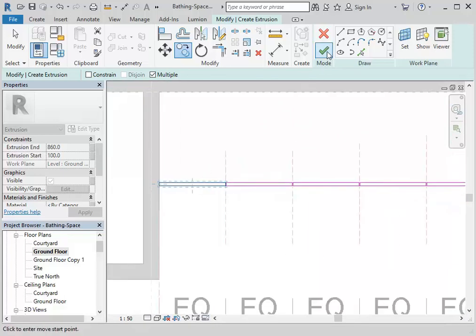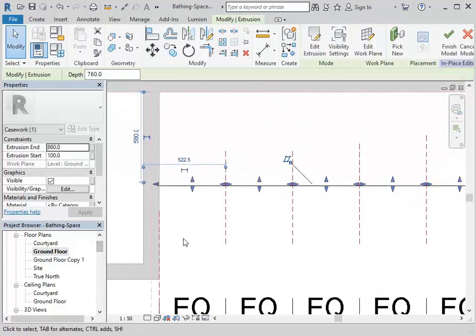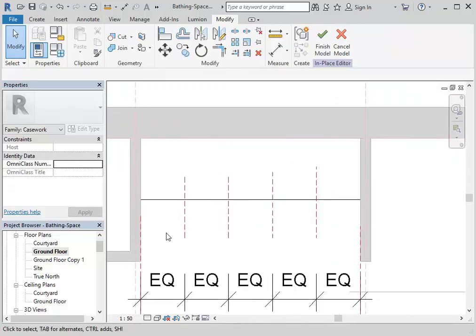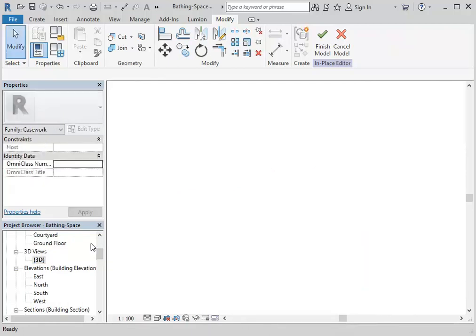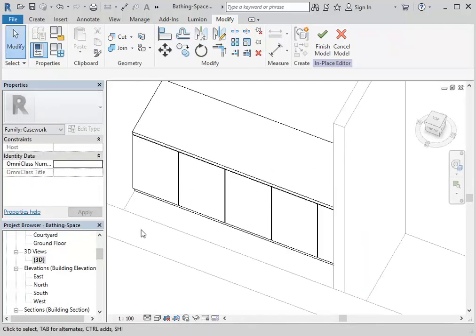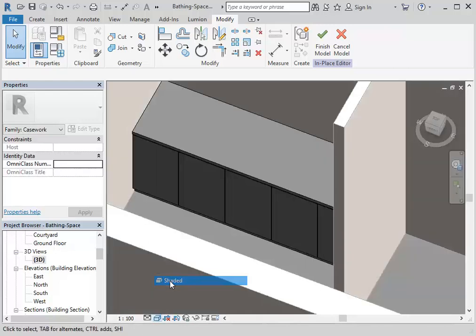So I'll finish that one and just again show you it in 3D. Well, actually, we'll have a look at it in plan first because you can see there it's not showing anymore. Why do you think it's disappeared? Exactly, that's right. That's good. So you're thinking in 3D, even in plan, and then now when we go to the 3D view, there it is under the bench. That's good. I'll go to shaded so you can see it like that.